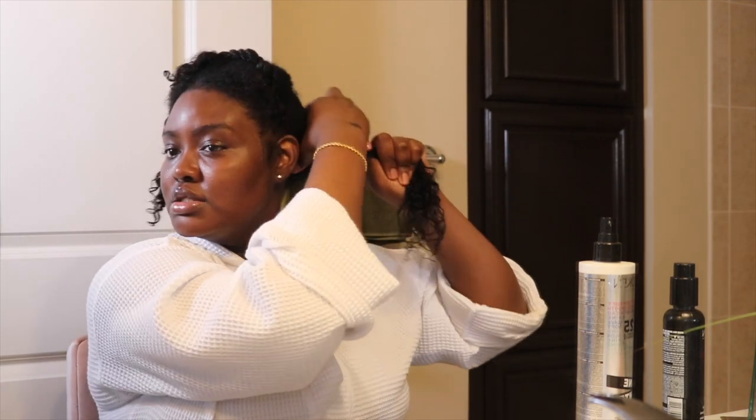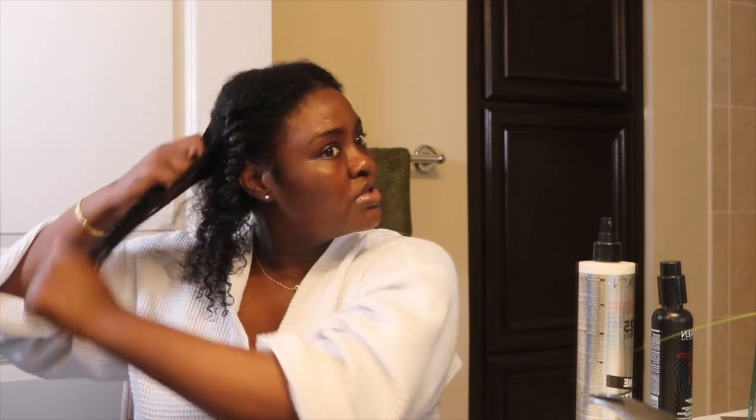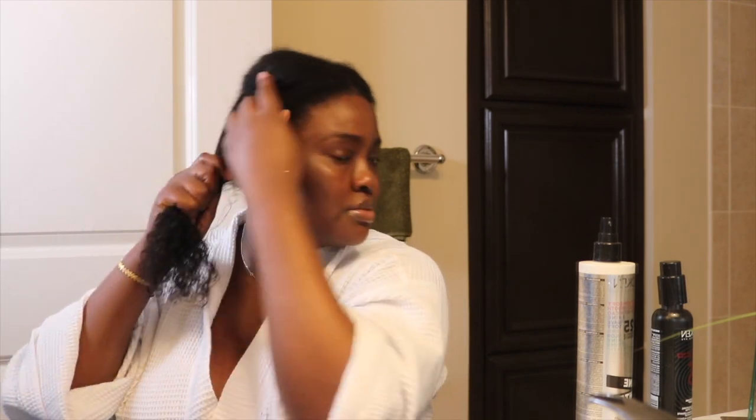And then I'm just going to twist it right back up, because I don't want it to start to shrink up, because if my hair does that, it's just gonna make it more difficult for me to blow it out. And I'll try to get this done as quick as possible, even though this is not a quick process. Make sure everything is coated. Twist it back up until I'm about to blow out that section.